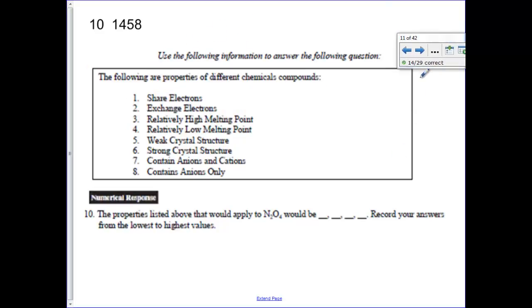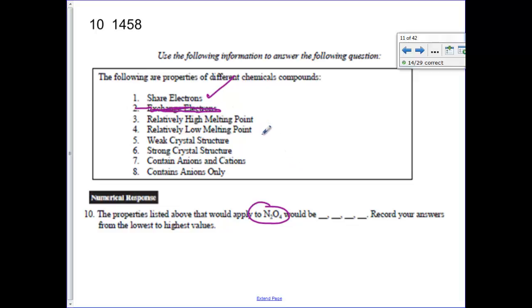All right, this is a pretty tough question. And they love phrasing questions like this if you take Chem 30 diploma exams. They love to give you a big list of things and then numeric response ask you which ones are right. And this question sucks because if you get 3 out of 4, you don't get the question right. You have to have all 4 numbers correct in order to earn 1 mark, which kind of stinks. So N2O4 is covalent. So that means it shares electrons. It does not exchange them.